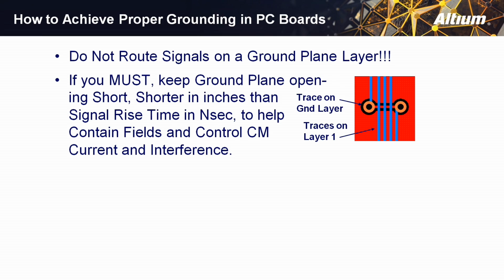Ideally, you don't want to route more than 2 because the 2 signals referencing the plane below, the red plane below, if you put a small split in them, they'll branch out a little bit to go around the split and then couple back together underneath the signal as they should. And you'll get a small expansion of fields, but it won't be too large. You make this a large split, and it's just like routing across any other split in the ground plane. It's going to get you into trouble.